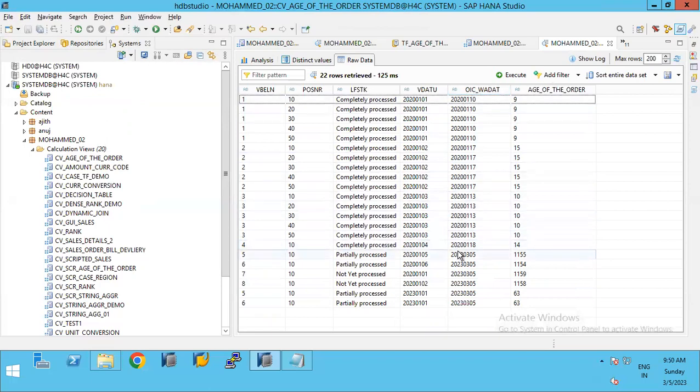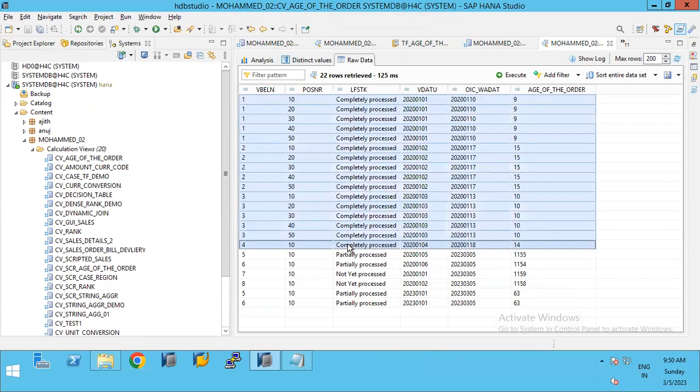So this is one logic: the orders which are already completed have the dates by themselves. The orders which are not completed have blank entries. So instead of blank, what I'm pulling here is the system date, in order to see the age of the order due, the age of the order from the date on which it is requested.